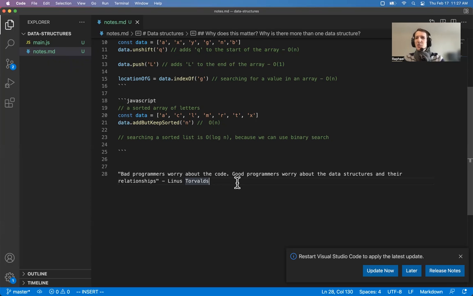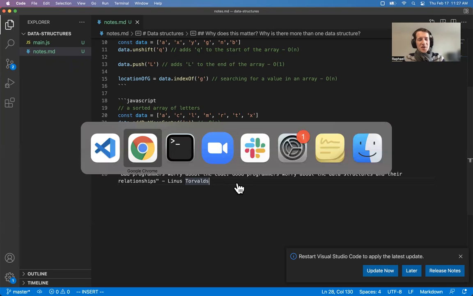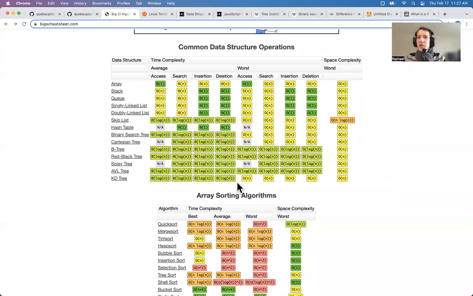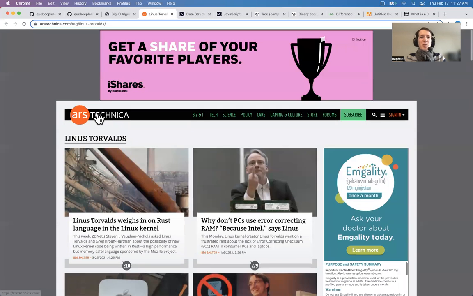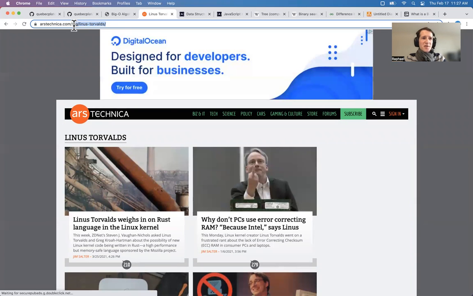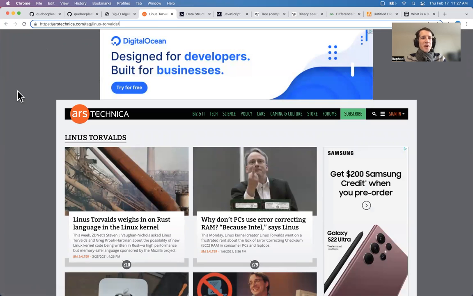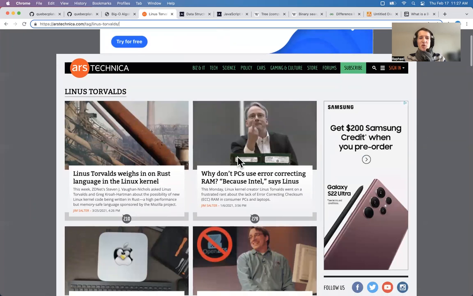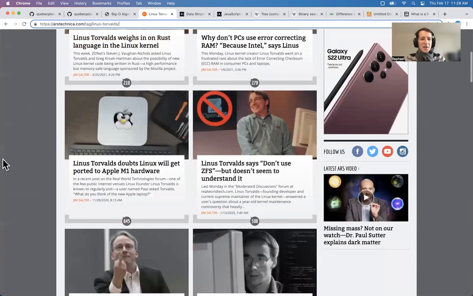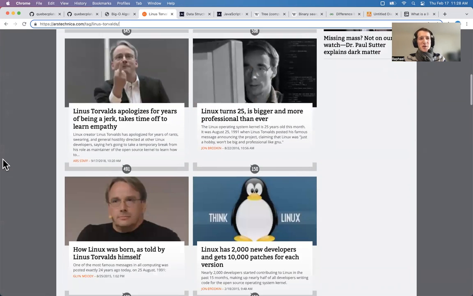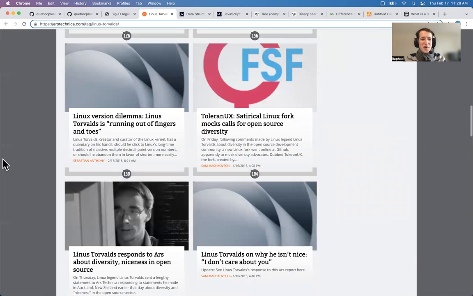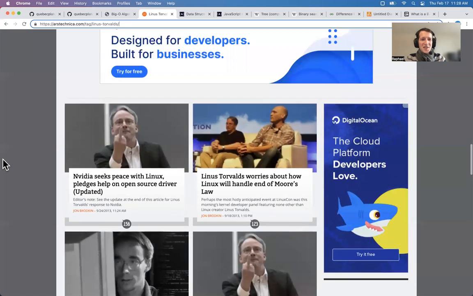This is a very brief tangent, but I think this is really funny. Sometimes I like to read Ars Technica. It is a tech news website. As a tech news website, they will occasionally publish articles about Linus Torvalds. Here, this is just everything they have tagged with him. Like I said, he's kind of a notorious asshole. You might notice there is one particular photo of him that they like using for most of their stories about him, just to drive home the point that this guy's an asshole.